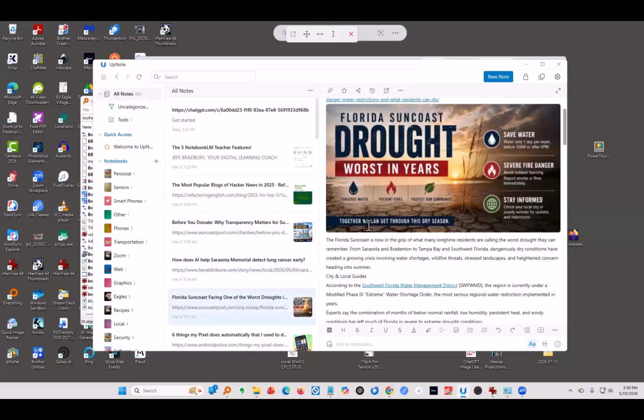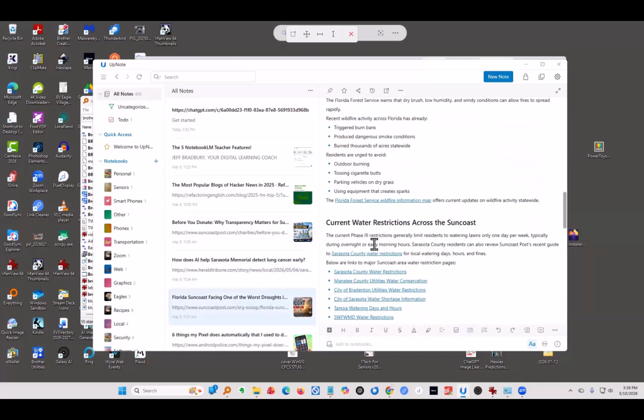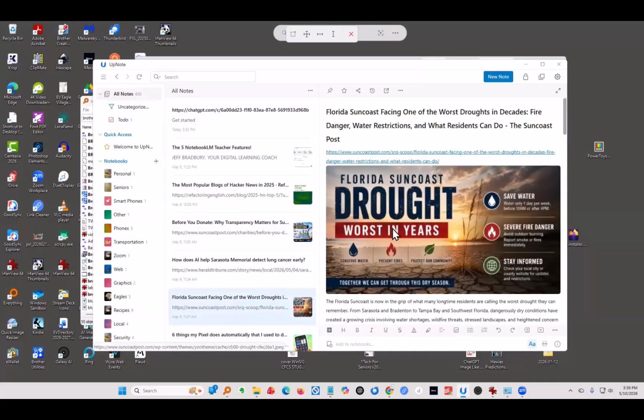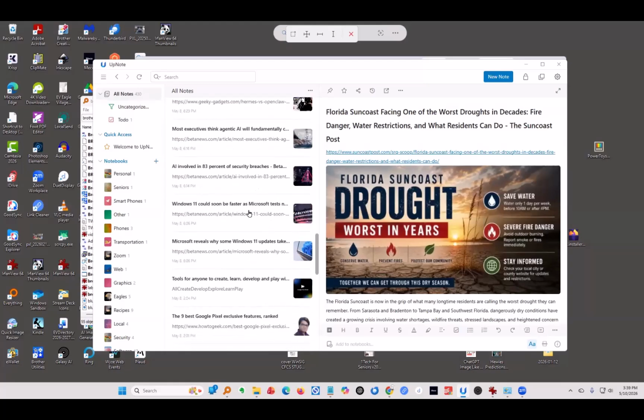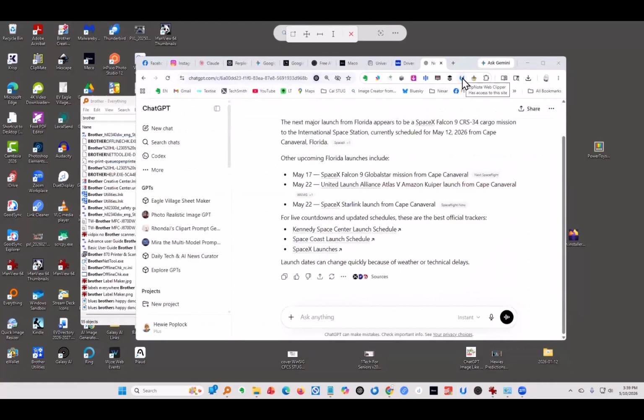Yeah, I took a look at UpNote, and it's a very nice app. I just wanted one that imported my Evernote and just had more features. The other thing that I don't like about it is that I do have a clipper, just as I had in Evernote for Windows, and it works great.